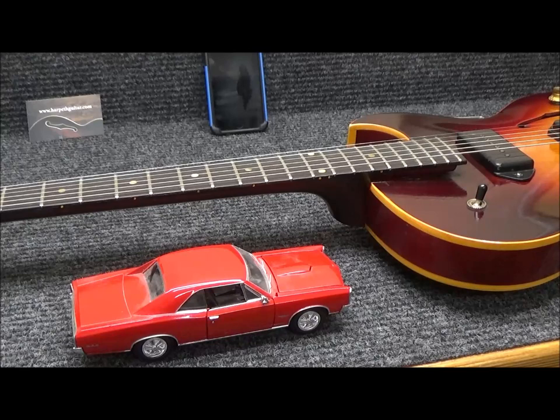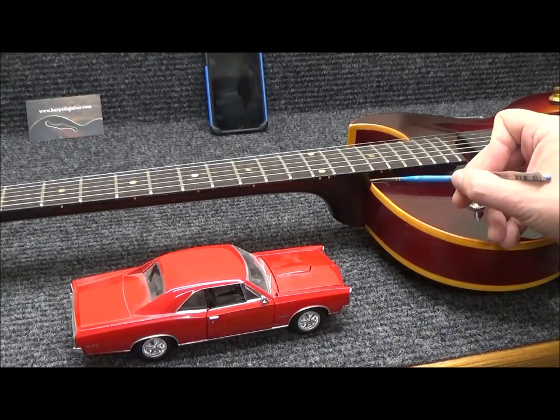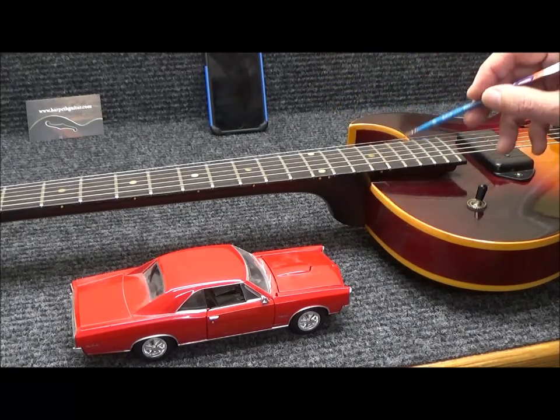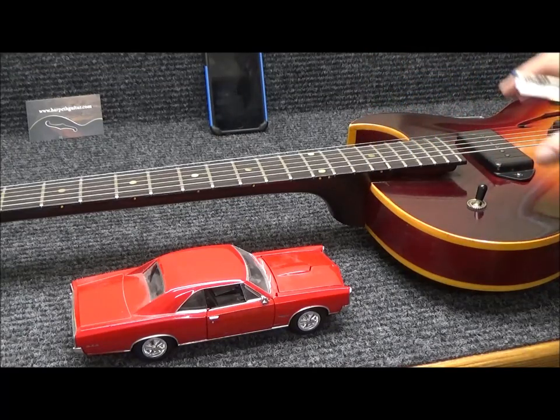So the moment has come. A couple days ago I brushed lacquer in around these areas, and there was one spot in particular around this binding here that I might have to wet sand. So I'm going to do that. I'm going to wet sand that bumpy spot, and then I'll rub that out with the Meguiar's Ultimate Compound and Ultimate Polish, and we'll take a look at her.